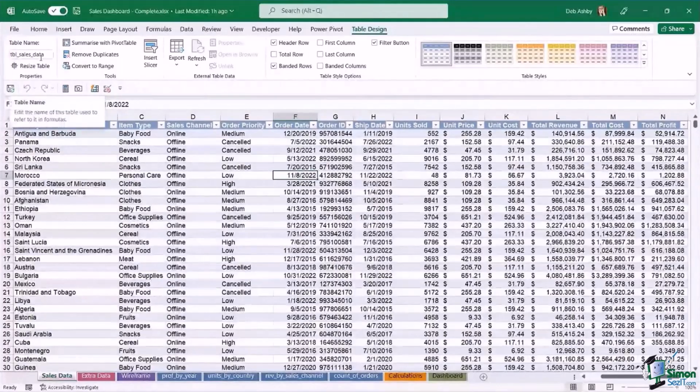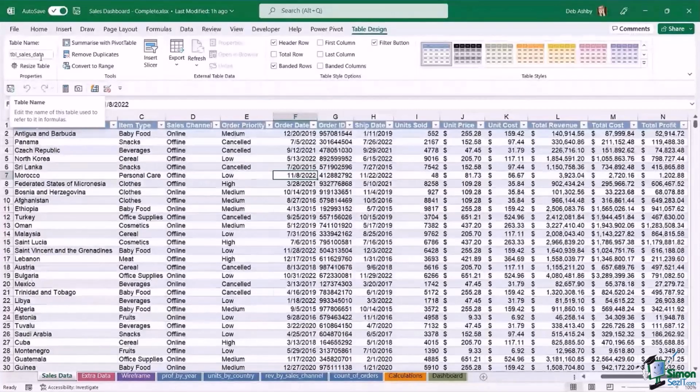And you'll see that whenever I name a table in Excel, I always start with TBL so that I know that it's a table. If I have a chart, I might name the chart CHT and then a name. If it's a pivot table, I might name it PVT and then the name. Now, the reason why it's so important to have a standard naming convention, so it's easy to identify the different elements in your dashboard, is because it's going to make your life a lot easier when we start having to link our tables and our charts to things like slicers. It's going to be easier for you to identify them. So it's good to get into the habit of naming everything correctly as we start to go through.